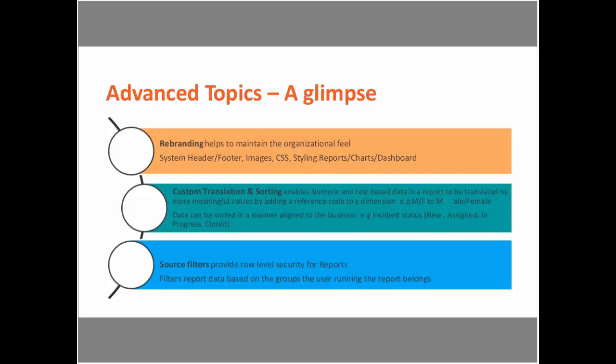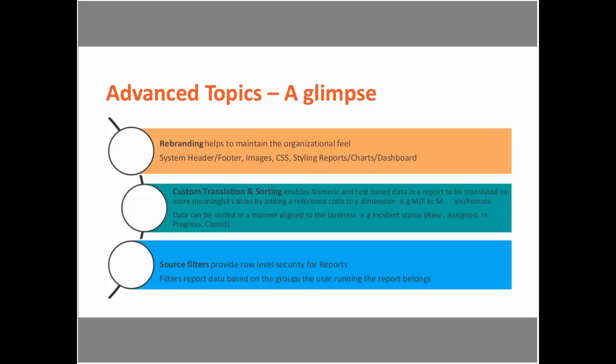Another thing is custom translation and sorting. So we have some trivial examples here to make it easy to understand. So for example, if you have incident status, because AR actually enumerates them, they actually show up in a certain sorted order. Inside AR, it is actually taken care of, but when it comes to smart reporting, the business sense needs to be customized.